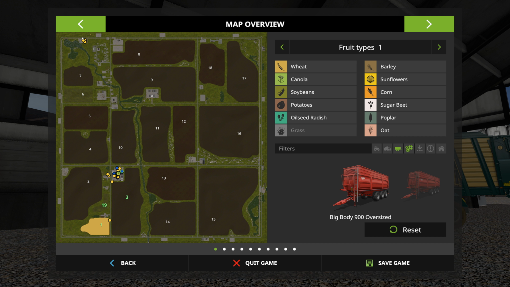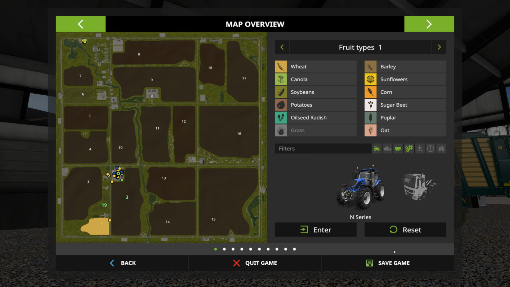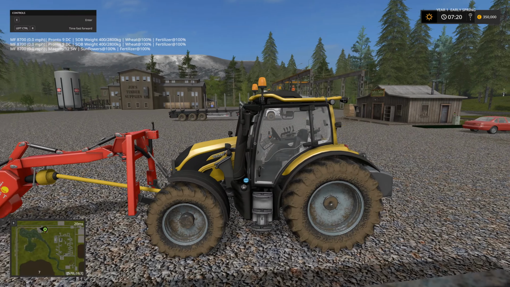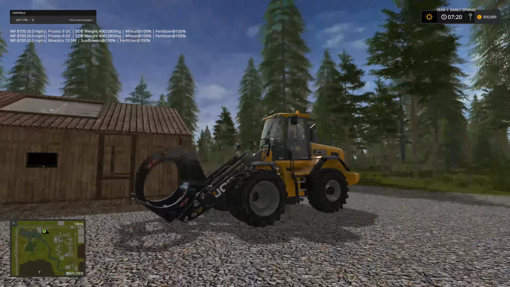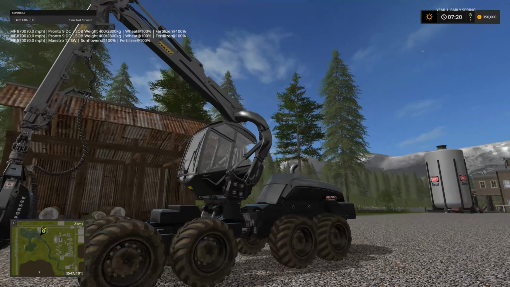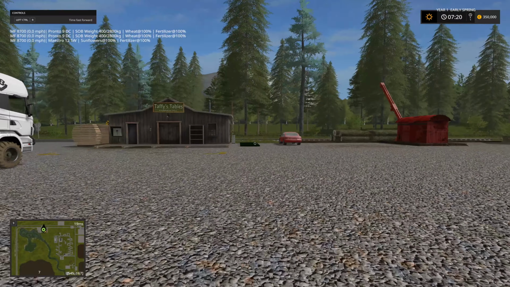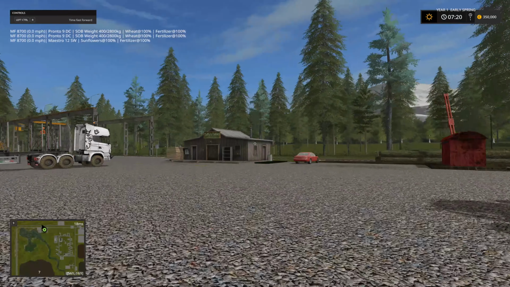So the other thing we have set up is the logging camp up here, kind of good to go. What I have set up here is essentially the Voltra N series, which has been set up to be used for stump grinding. That's fine, that's kind of left here. We have this wheel loader set up to do logs, and we have a Scorpion King up here. We have the Fiegel auto-loading logging trailer. So that's kind of set up here, and one of the first things I will do on this map is get these up and running so they're making income.